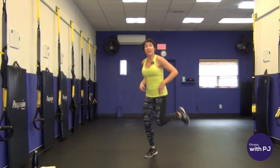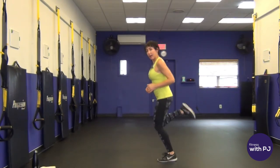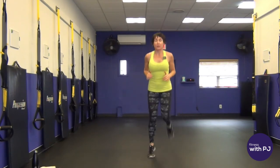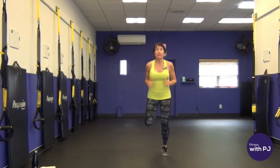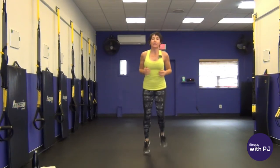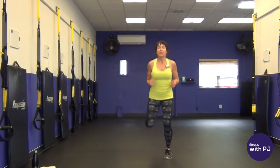Good, keep kicking. So you want to keep the knees lined up with the hips, bringing the heels up to the bum. You can stay with that low impact version that we started with too. Another 10 seconds.